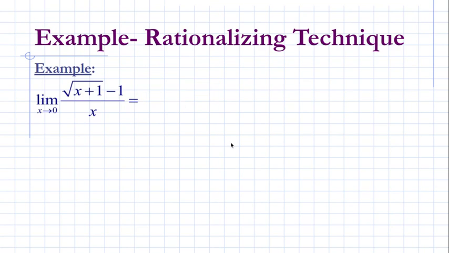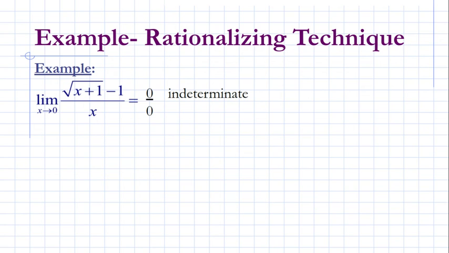Let's try another one. So for this one, rationalizing, we're going to do the limit as x goes to 0 of this function. And again, if you're following along, feel free to pause the video and fill in the blanks as you're going through and putting them in your notebooks, because it's good if you have the examples written out. When we do our direct substitution here, we replace x with 0. We get square root of 1 is 1, 1 minus 1 is 0, and then we get 0 on the bottom. So that's our indeterminate form again.